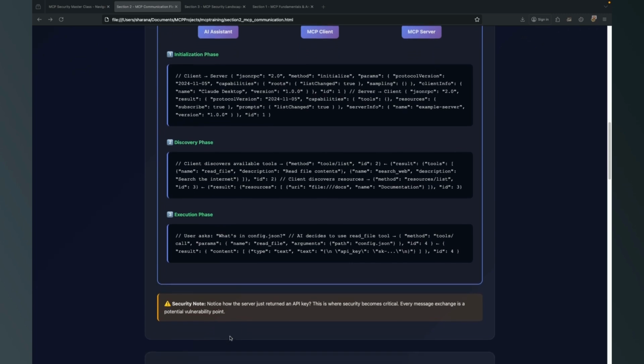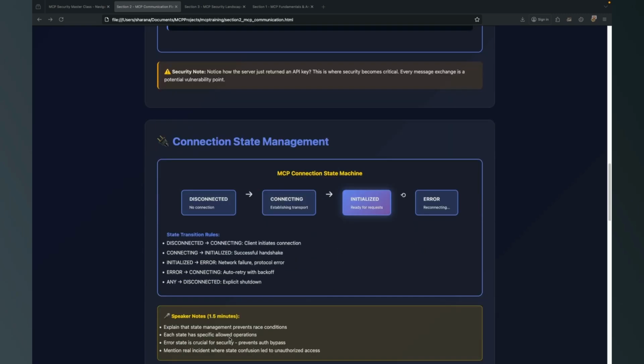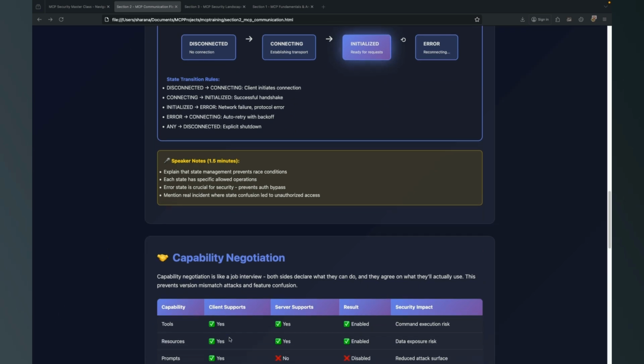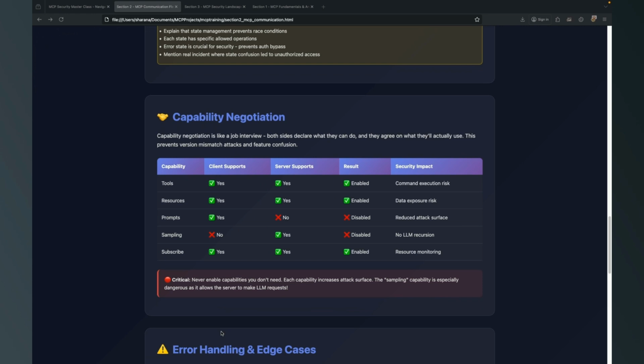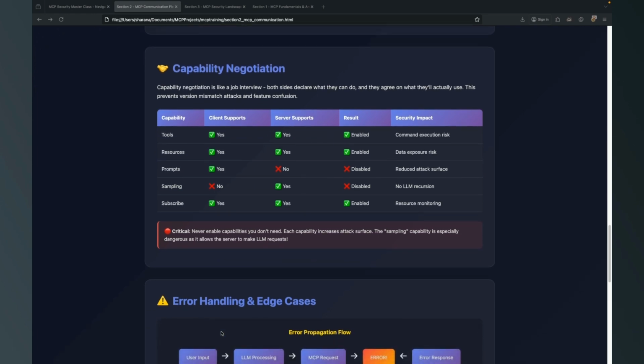Right now, after this, the main important thing is capability negotiation. During initialization, there is a kind of handshake that happens, which is a negotiation. This is not a typical hello world handshake that happens at the general network level. This is where the client and server come to a kind of treaty, and once the connection is established, they ensure that they work on the treaty or negotiation that happened during the connection. So let's try to understand what that is.